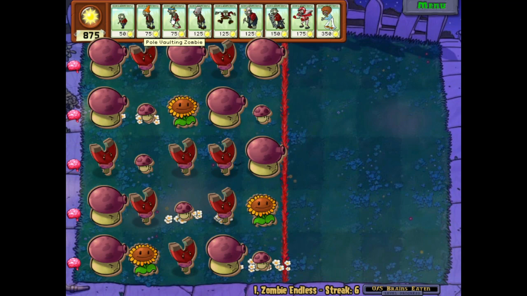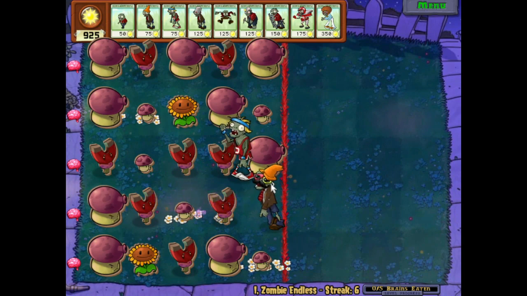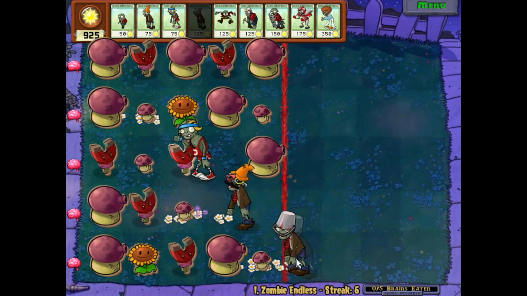And I can't really use the buckethead zombies because their bucket will be taken away. And then I'll be just paying a lot more than I need for a zombie. That is just not worth it, because it has to be less impressive than a conehead zombie, which means that we'd basically be turning a 125 sun zombie into a 50 sun zombie, which is just not good. Don't do that.